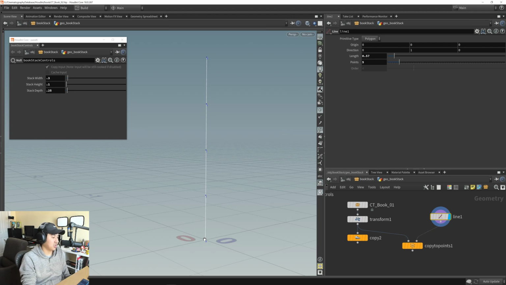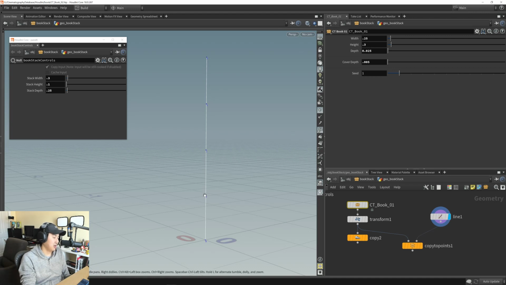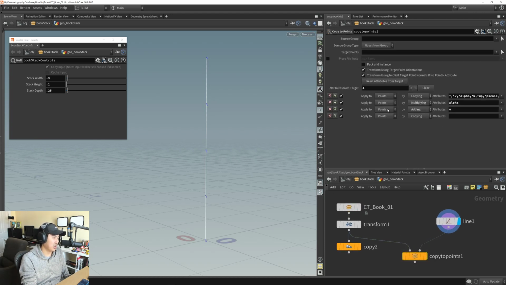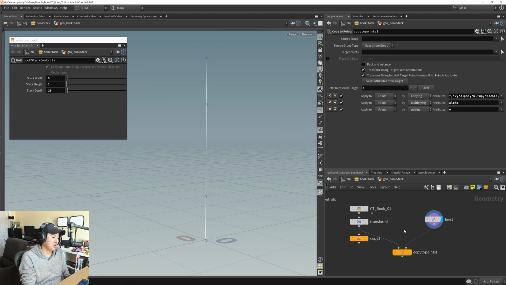So we put a book on 0. I need an attribute at 0 that says how far is the next point. That distance gets fed to the book somehow and goes into depth. Then when we're going to put the next book on here at 1, it needs to know on this vertex an attribute that says what's this distance, and then feed that back to the book. It looks like there's something here for that. I don't know exactly how to use it. Seems kind of VEXy as well.